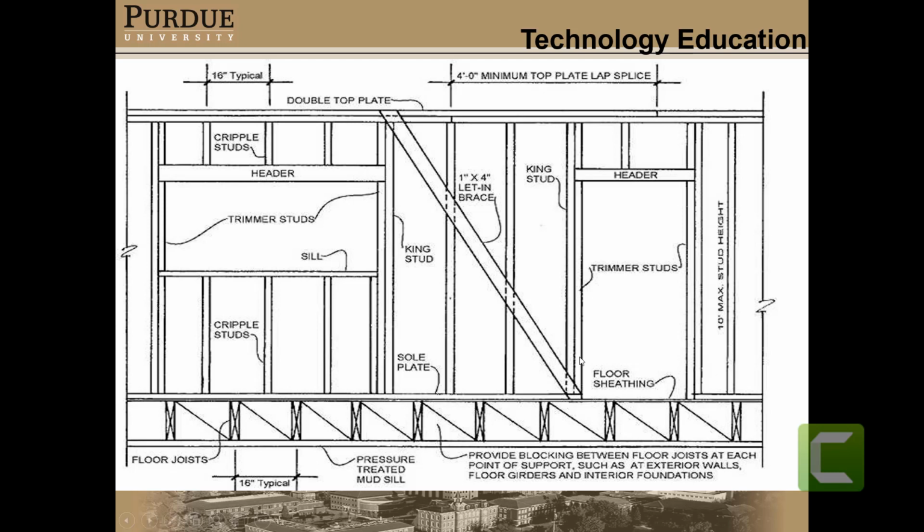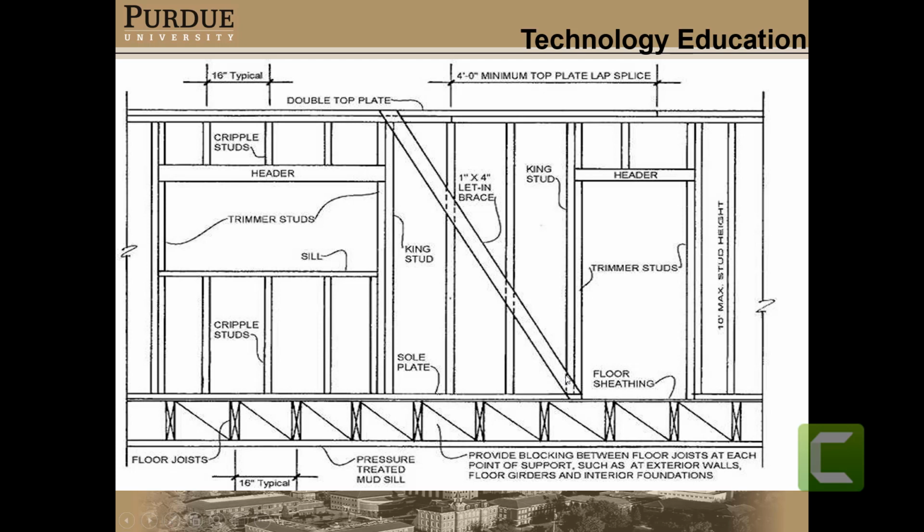Now, you have your jack stud, you have your header. Right next to your jack stud is the king stud. This stabilizes it. The king stud might be an additional stud that is added. Make sure you keep your 16-inch on center because you want that drywall to catch something. And whenever you have an opening, you can add an additional stud where you're going to end up having a king stud. It's always better to have more studs than less.